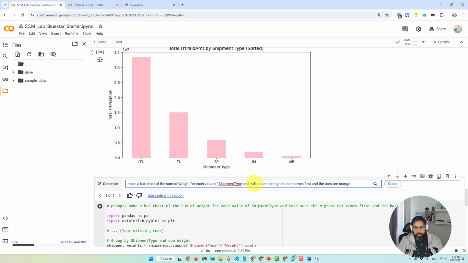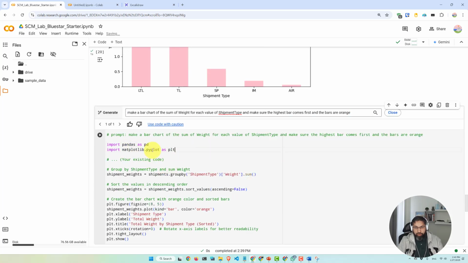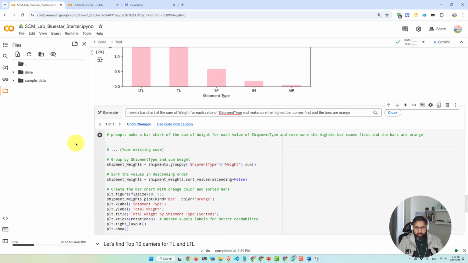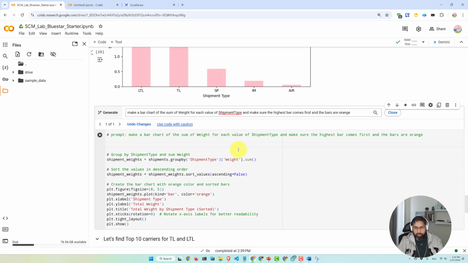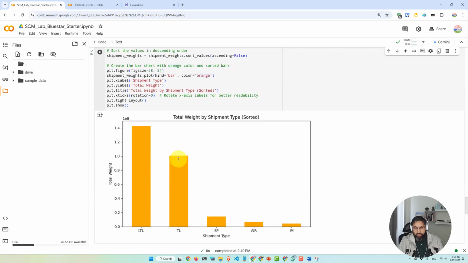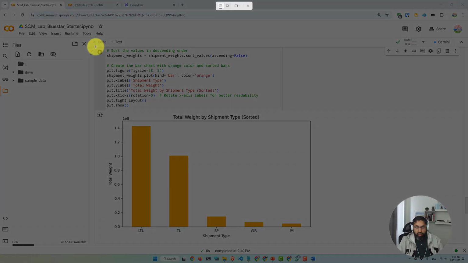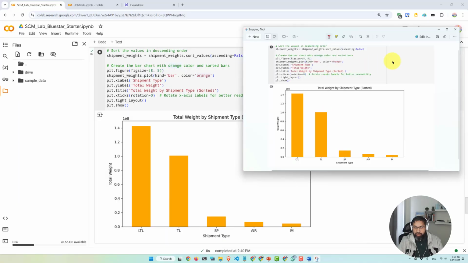Let's specify the color. We don't need this import because we already have it imported. So we have shipment type, group by, weight sum, very good. And color orange, very good. Okay, this is looking good. Then you can take another screenshot of this and put that in your lab document.